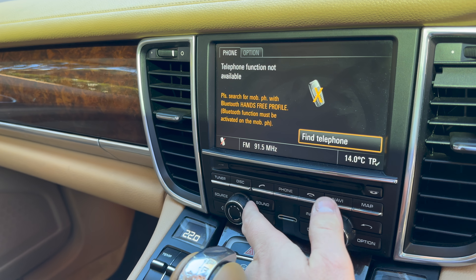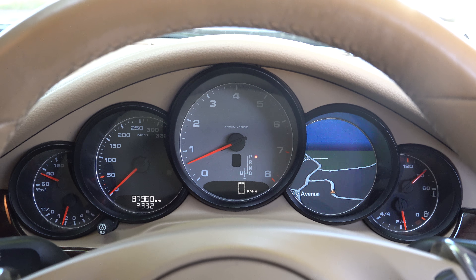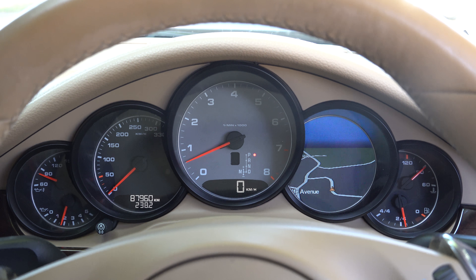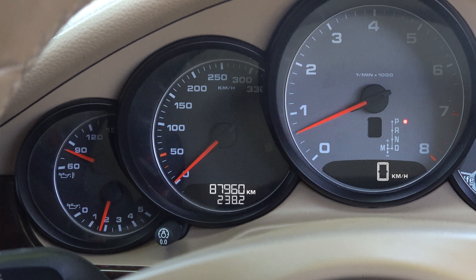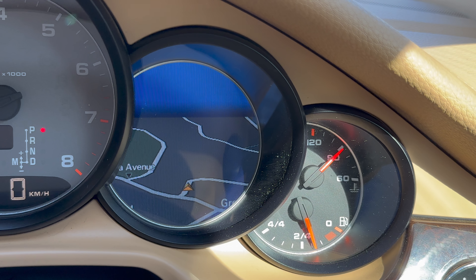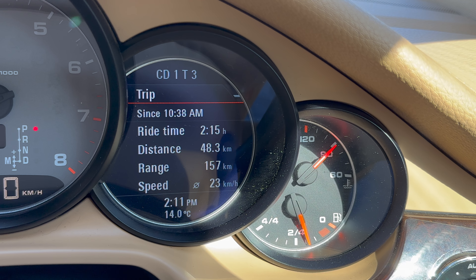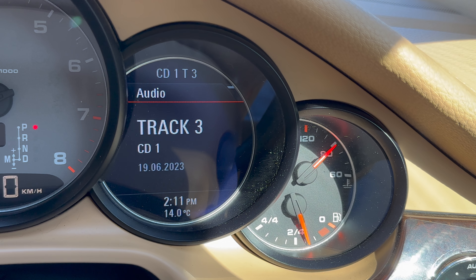In the centre, it features the traditional Porsche gauge cluster, with a rev counter going all the way up to 6,500 RPM, a speedometer on the left going up to 330, and on the right a digital display showing navigation — a unique highlight of this generation. You can navigate down the menus for telephone, trip computer, tyre pressure, and sports chrono, making it slightly configurable for a car of this generation.